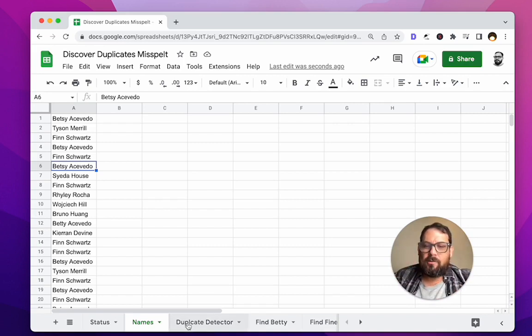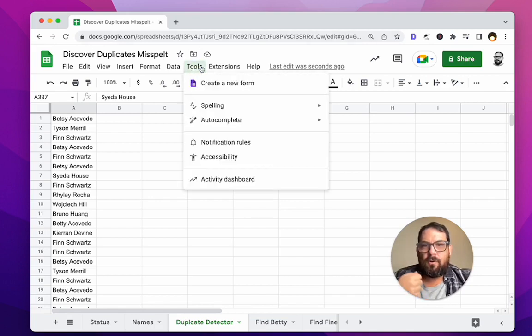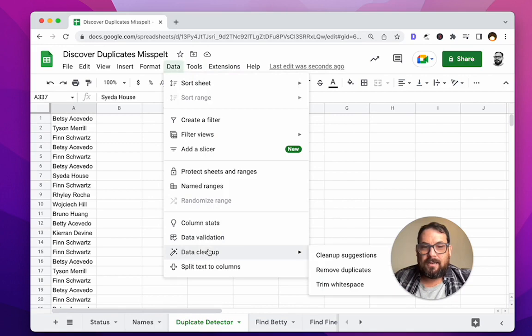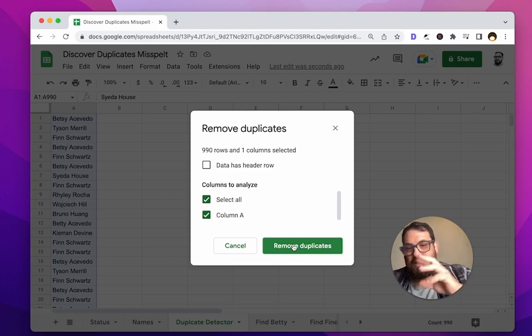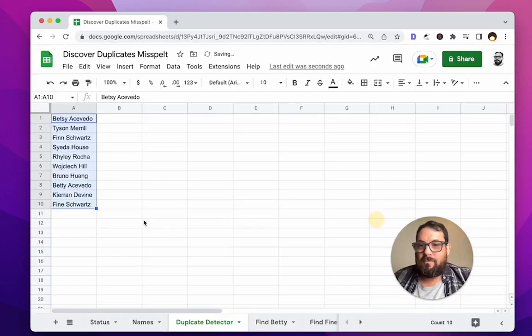What you might know and you might search for is something called the duplicate detector. In Google Sheets, we go up to Data, we go to Data cleanup, Remove duplicates. We can do this, right? We can remove duplicates to quickly see if there's anything that's wrong. It won't delete anything that's differently spelled. So if we just do this, it says, great, we have 10 unique rows. Awesome. But now we have Betsy and Betty here.